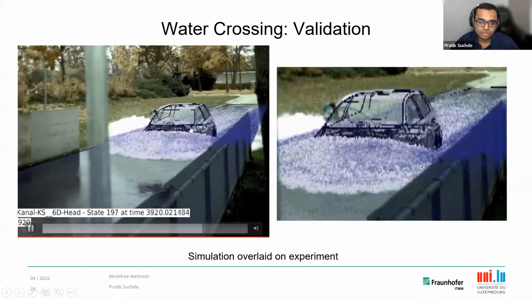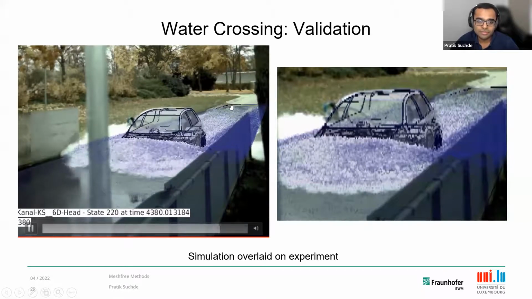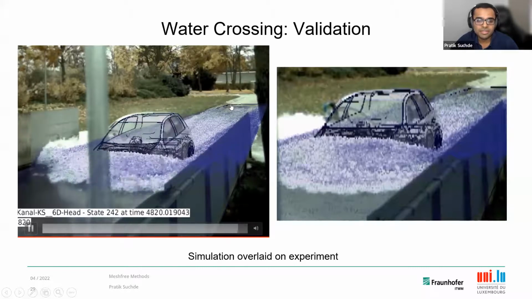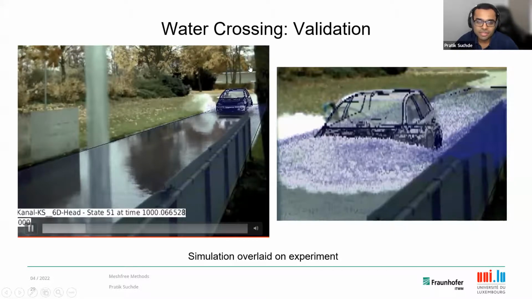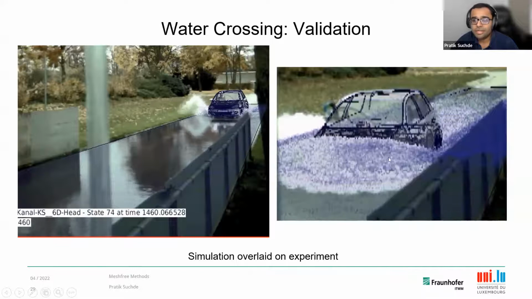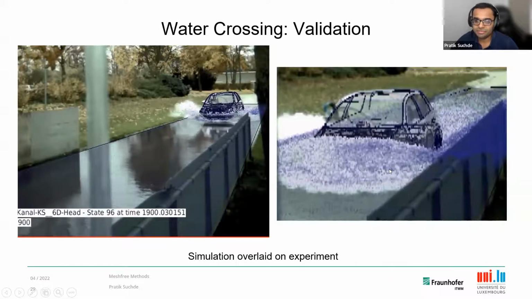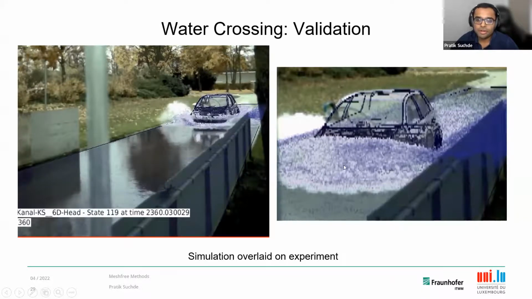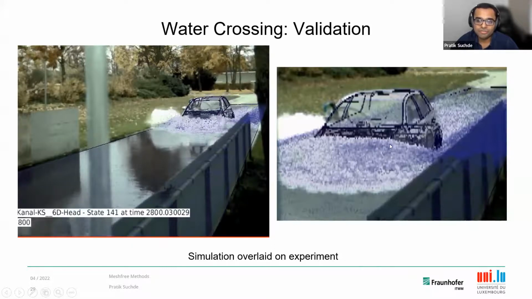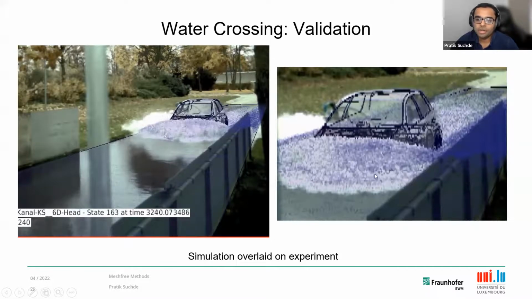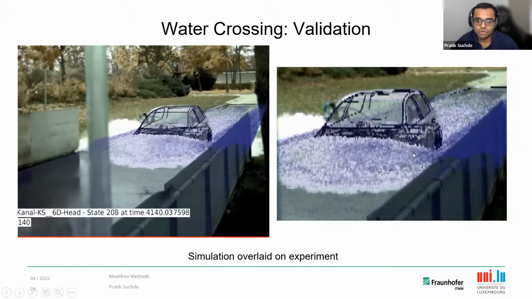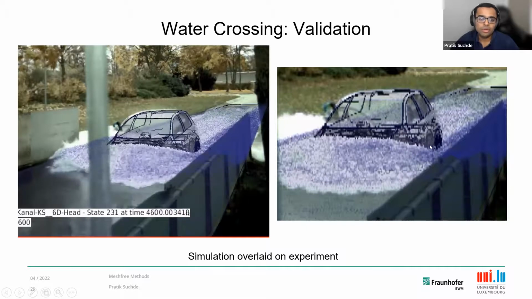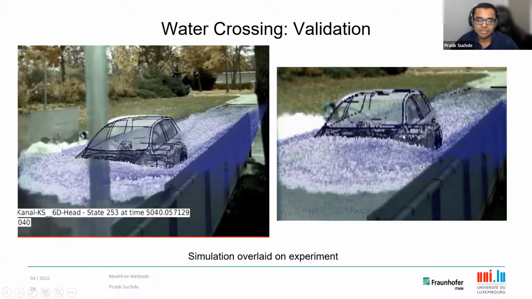And of course, the actual water that you see is what they've got from their high-speed camera in their experiments. And you even see the overlay of the car geometry itself on the real car. You can see this quite clearly, especially on the right, that we observe a pretty good prediction of the waves of the water around the car. And what you don't see here is that we also observe really good correlations on what happens below in the underbody, which is the main concern here.